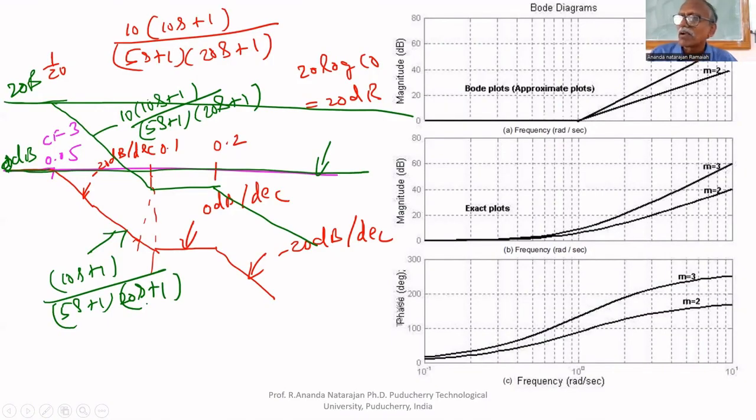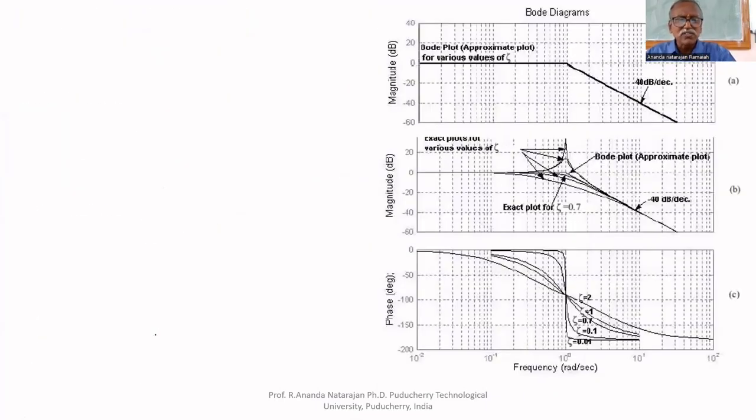That's all. This is to understand what is happening in the Bode plot. You can draw the Bode plot if a transfer function is given, without doing any calculation. If you know the corner frequencies, you can draw the Bode plot. For example, in this sum, let us assume K equal to 1. What are the corner frequencies? Corner frequencies are 0.1, 0.2, 0.05. Am I correct or not?